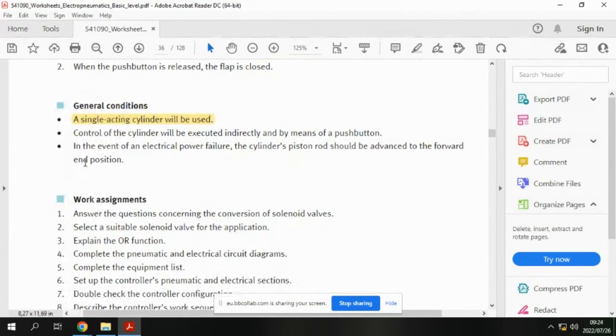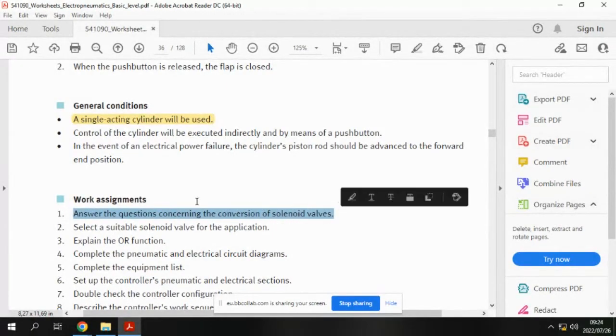So now when you buy solenoid valves, I think that's what they were trying to say. When you buy these solenoid valves, you buy them preferably normally open, then you can convert them to normally closed. So I have a feeling that they want us to have it as a normally closed.